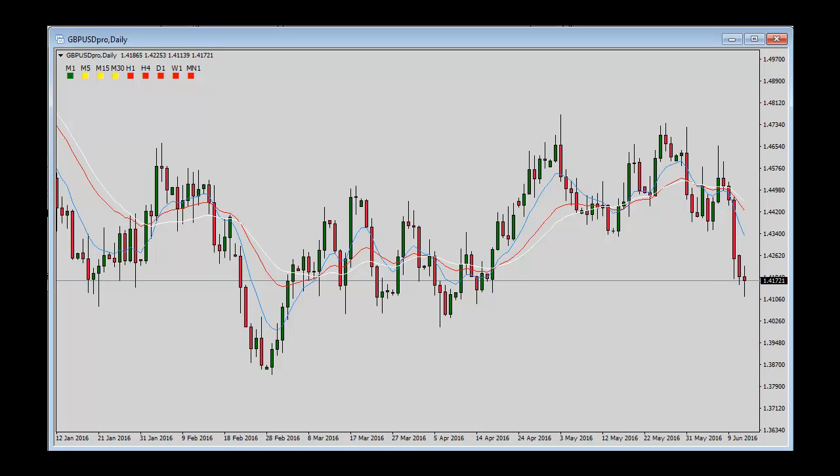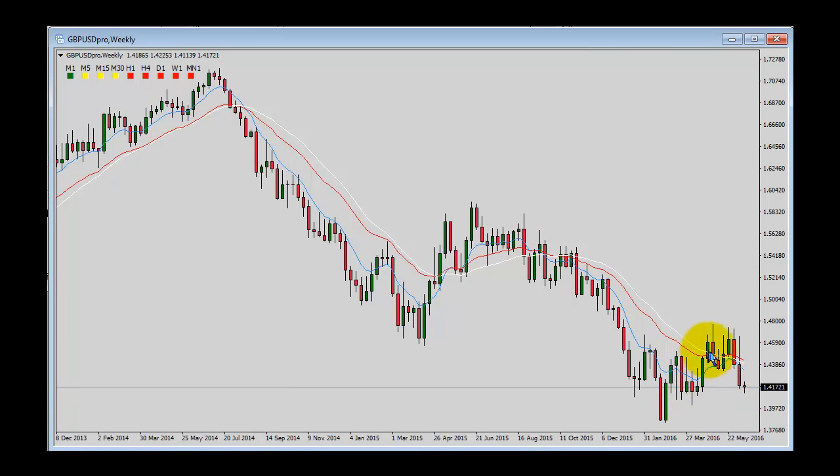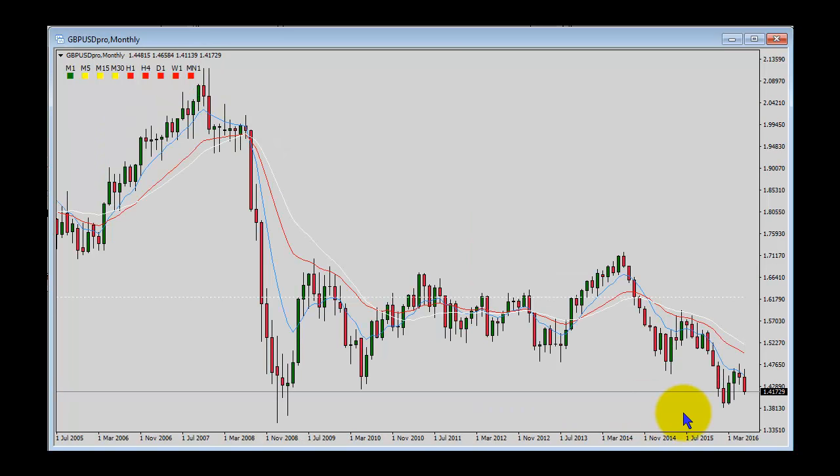If you look at the weekly chart, you can see that we did have that move up — we double topped here. And if we break this support area, then we're having a weekly double top following through towards this prior low, just resuming what has been an overall weak trend. The downtrend really started probably mid to late 2014, and while we've had some more significant rallies — there was a pretty decent rally in 2015 — we've been staying weak since 2014, and it seems like that trend is going to continue.